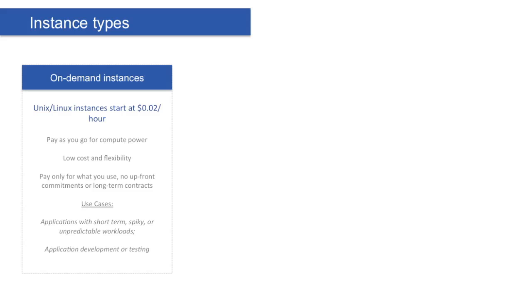Just another point on economics, just so you understand instance types. So I've just mentioned on-demand instance types, and here we're saying a micro starting at 2 cents per hour. This is a price that you pay when you acquire an instance. You choose your instance type, you choose where you want to run it, and you'll pay a price per hour for that instance. So that's the classic way of interacting and getting an on-demand EC2 instance.